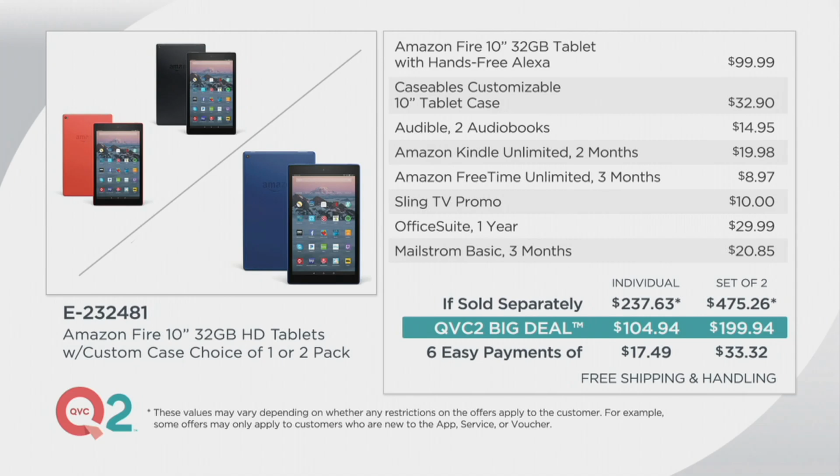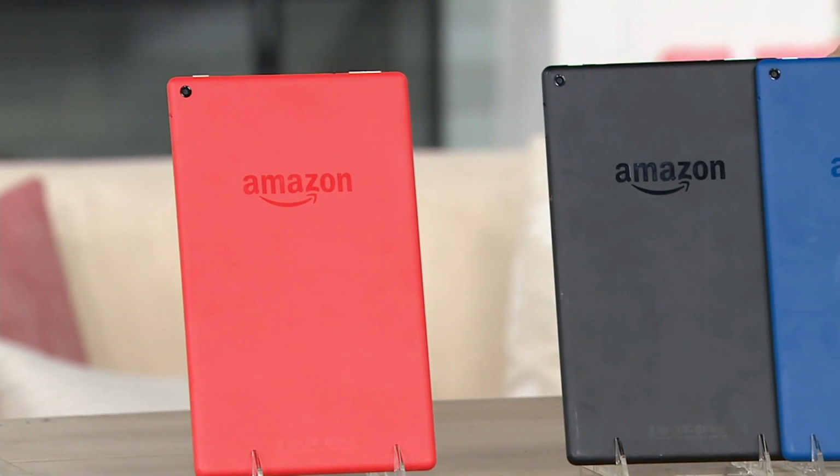But the most important thing is you're getting this amazing tablet that has expandable memory, starts with 32 gigabytes of memory, but expand it to as much as that's out there that you can put into the tablet, because that's really a point of differentiation between any of the other tablets and this particular one. The other thing, you have parental controls, and then you've got the fully functional Alexa, both the visual and the audio response. Now the color choices that we have are red, black, and blue by a single. If you want the 2-pack, there's only the 2 blacks left and a black and a blue left, all right?